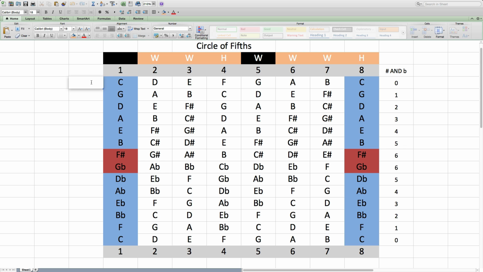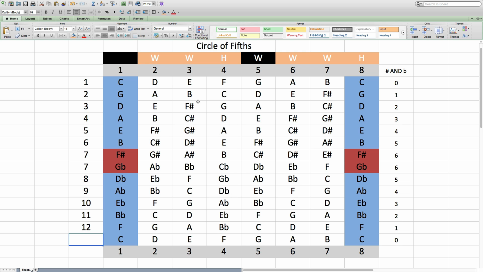So we can go along here and label these. 1, 2, 3, 4, 5, 6. This F sharp and this G flat are the same, so we're just going to label that 7, 8, 9. And then we have, skipped one, 10, 11, and 12, and then we're back to C. So there's our 12 tones in our chromatic scale, and we have completed the circle of fifths.